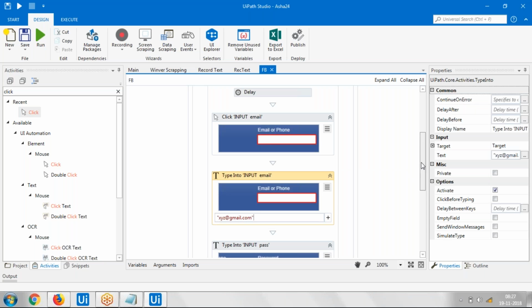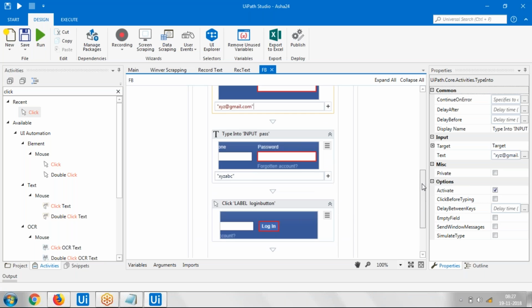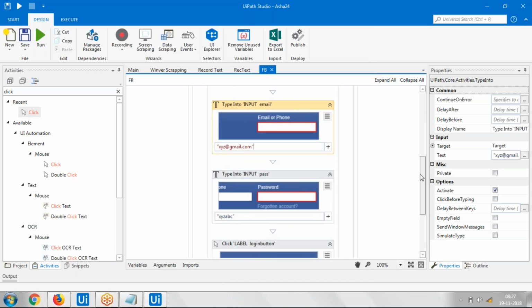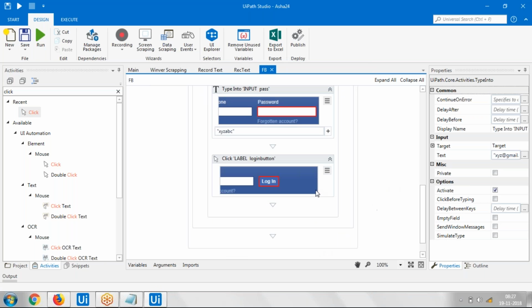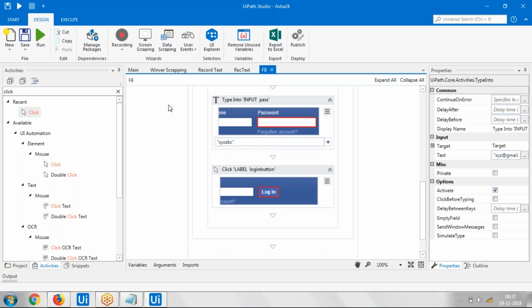And if you want to click any button, we can click here. Once we have logged in, we can do any activity thereafter, just by spying the elements. This is the manual way by taking the activities. If you want to do the same thing, you can record also. You can take record, web recording, and do that.